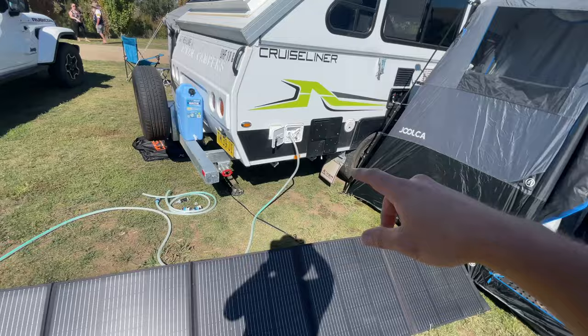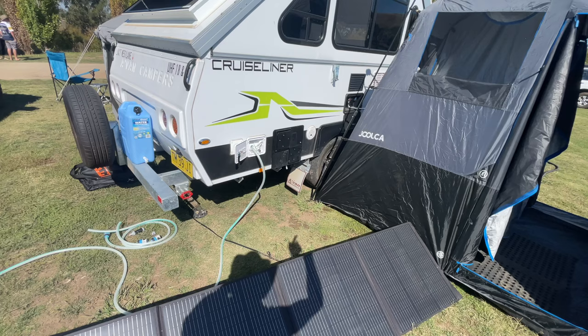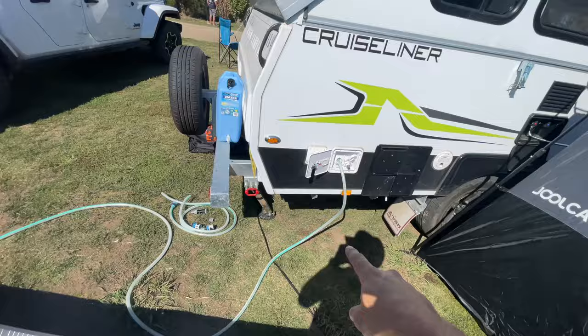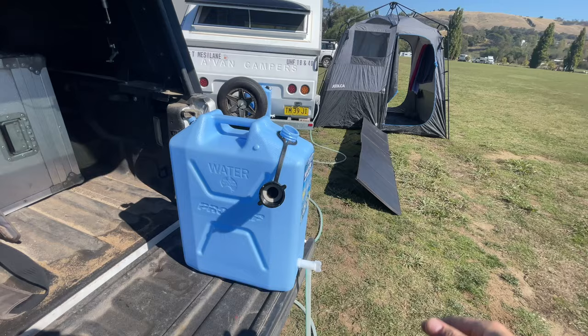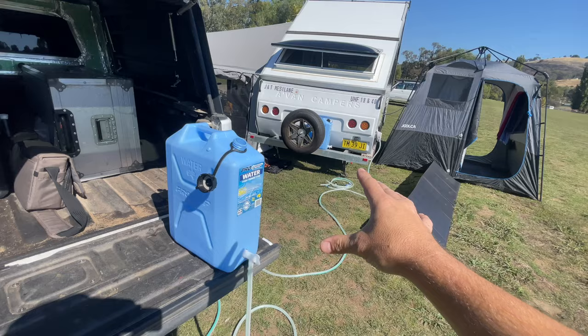I've got here a demonstration of how we fill our water tanks up. We've been using the Julka tent for showers, and when you're using showers you go through a lot of water. We're at a site where we can fill up at a tap and fill from a jerry can. I have a very simple setup: just a hose going into the tank inlet that runs along the ground. Then I have jerry cans on the back. You put the hose on the bottom, on the tailgate of the Jeep, open the valve, gravity feeds, and when the breather overflows you're full. We have two of these, and I'm going to mount them on the back bumper for transport — I'll only ever be transporting them empty.